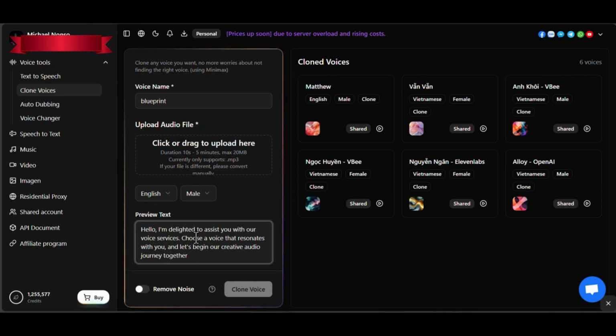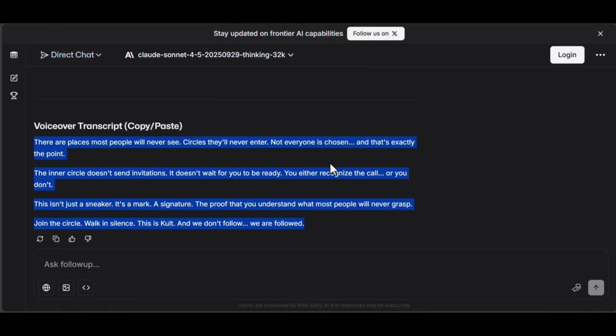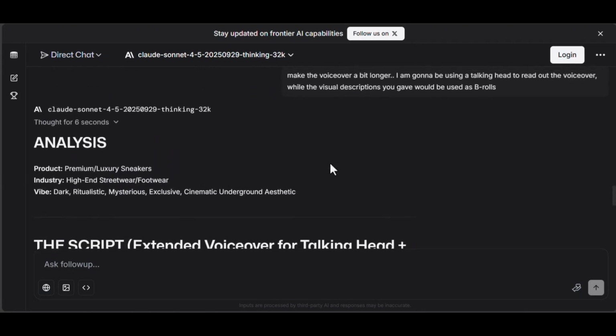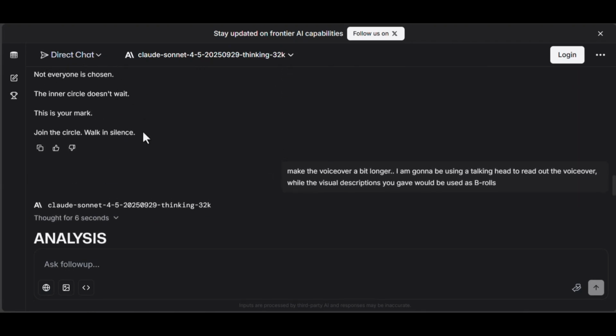And here in the preview text, what I'm going to do is paste the voiceover script that I generated using AI. Now you can see that this voiceover script is actually longer now. What I did is I went back to LM Arena and I told it this, because I'm going to be using a talking head. I felt like this was just too small for me right now.